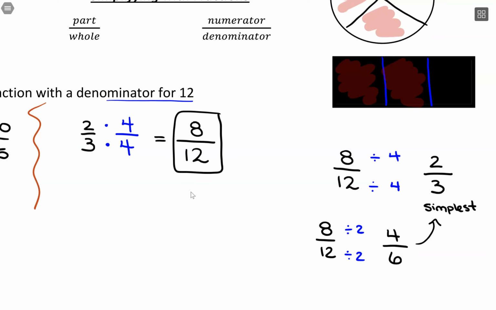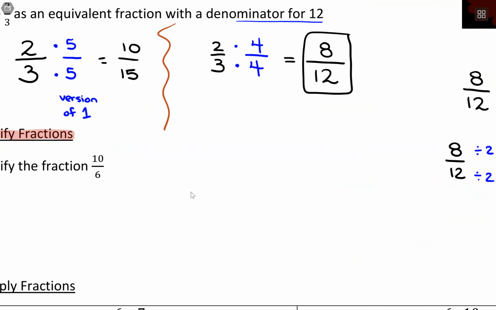But then 2/3 would be our simplified form because there's nothing else that we can divide out from both the numerator and denominator. So we'd really like to take out the largest value from both, but if you can't see that largest value, you can do it step by step by dividing by 2. Here we would just divide by 2 again. You just have to keep going until it's completely simplified.